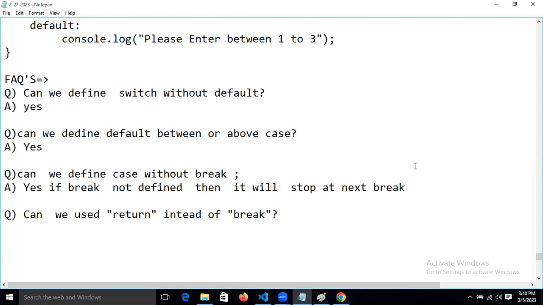This is syntax, sir. I want everyone's response, guys. Yes, no, possible. Vaibhav is saying possible. Thiru is saying yes, Ravi. Return will terminate the switch. Yes, continue. Sandeep is saying yes.